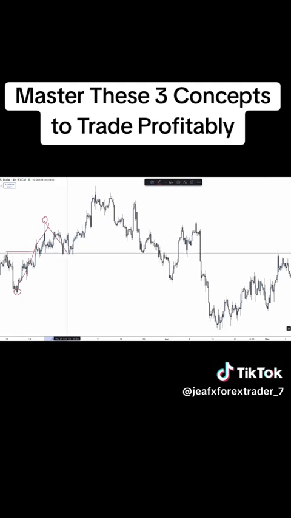The market then pulls back and forms a higher low. Then we have a push up. We form a higher high. Now the reason we are classifying this higher high, and we're not so worried about any of the structure before this, is because this is where we started to break the trend.